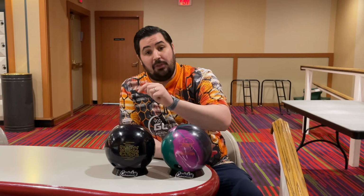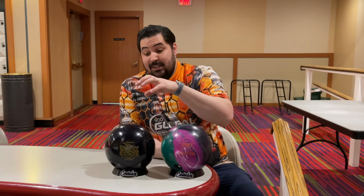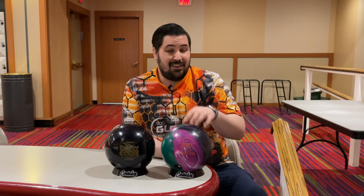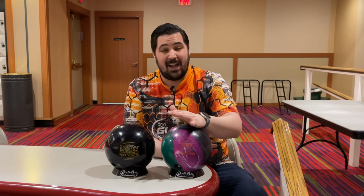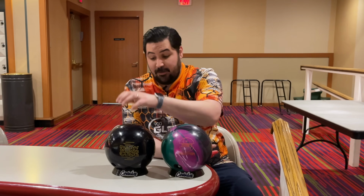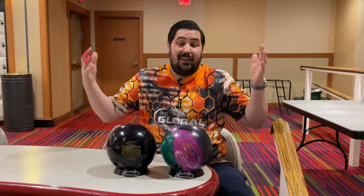Now we're gonna get into the Dark Code, and I warmed up with the Zen Master. Have not thrown the Dark Code at all, because between the two of these, I liked the Zen Master more than the Dark Code. The Dark Code is like the bottom of the barrel for me. I got way too much over-under. So this first shot you're about to see is the very first shot that this ball ever hits the lane. So I'll see you guys on the lanes, and hopefully it's not too bad.